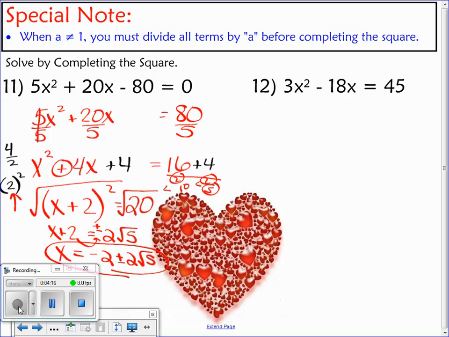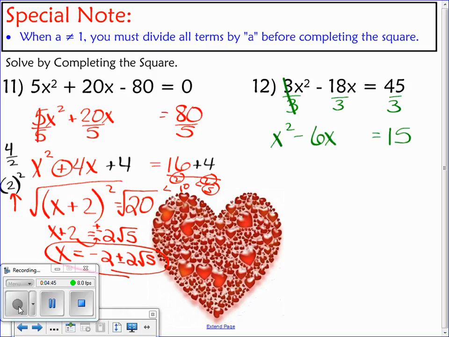It's already there. Next step, divide by A, which in this case is 3. So we have x squared minus 6x equals 15. Guys, please do me a favor. Don't try to do numerous steps at once, okay? Some of you, I think, kind of did that yesterday. You tried to factor and add to the other side all at the same time. Don't.